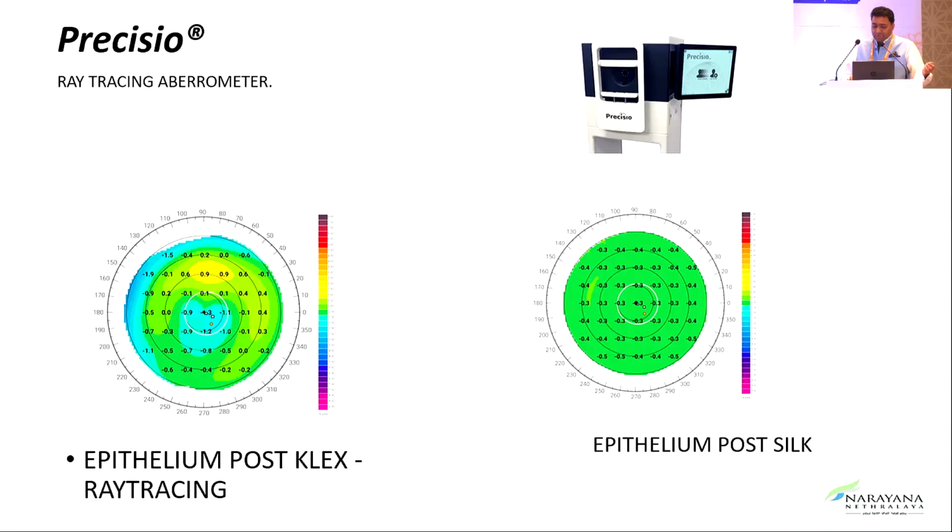Very interesting thing. This was a patient referred to me from Chandigarh, post SMILE, and he's written a lot of blogs about being very unhappy. He says he's so unhappy that people should never get this kind of procedure. I'm not sure whether it was one of the CLEX procedures. I don't remember exactly. I didn't bother also. But what you really see is that this is a ray tracing of the epithelial map. That means the refractive part of the epithelium, which shows a diopter of refraction compared to just outside the pupil.